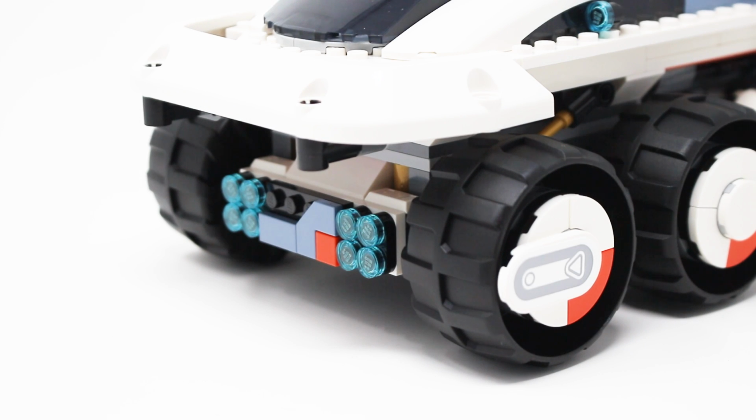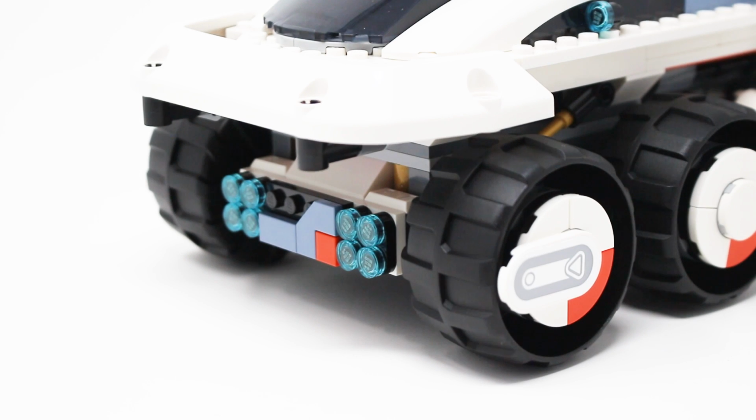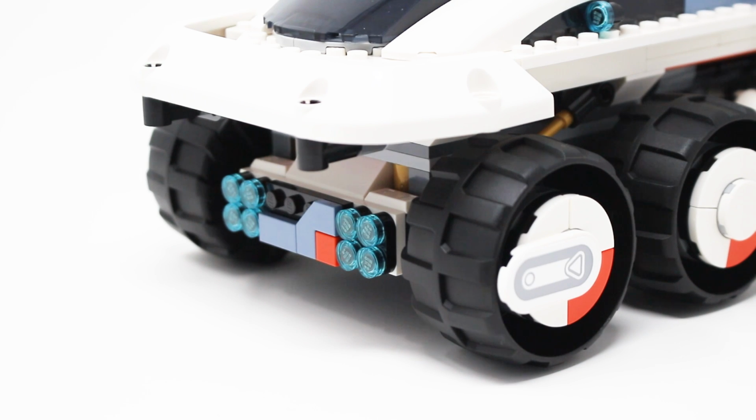I do like some of the aesthetic choices they made with the wheels, including this stickered part right here and the one single wedge of the dark orange. That looks cool. The front has this headlight section that is oddly asymmetrical, no reason for that whatsoever, and it's just bothering me. I wish that they had made that symmetrical. I'm not really sure why LEGO did that.